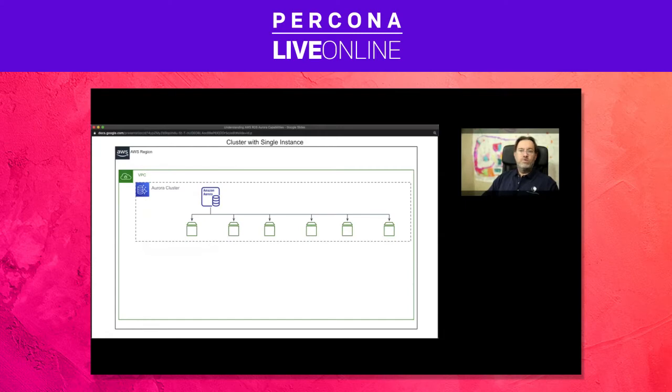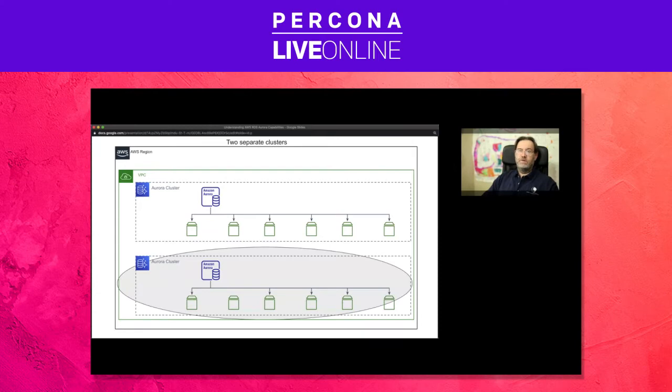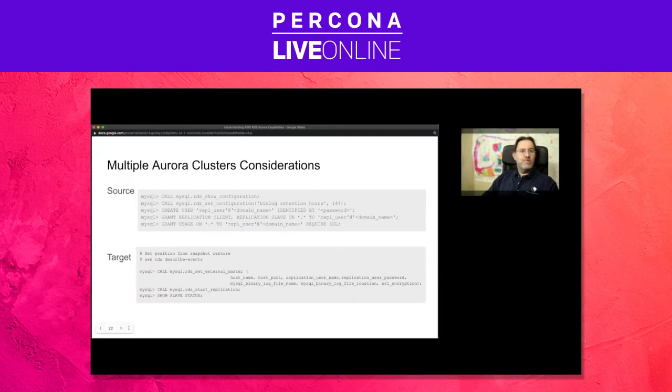We can start with one Aurora cluster and, with a snapshot, launch a new Aurora cluster. You can then configure MySQL native replication, much as you do traditionally, to communicate between the two clusters. This is an example showing some of the differences of a managed service. All of the MySQL commands you are familiar with may not be available. AWS does not provide super privileges, and with this comes a number of RDS procedures to support different types of commands that you would otherwise require super privilege for.